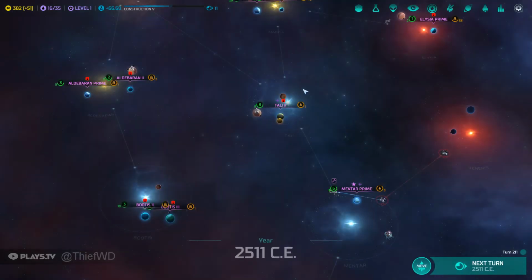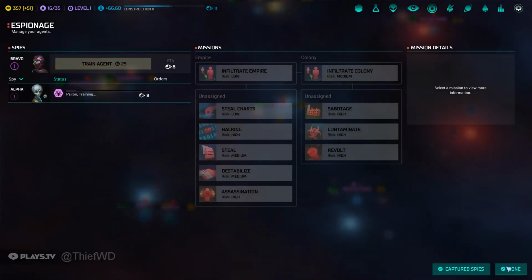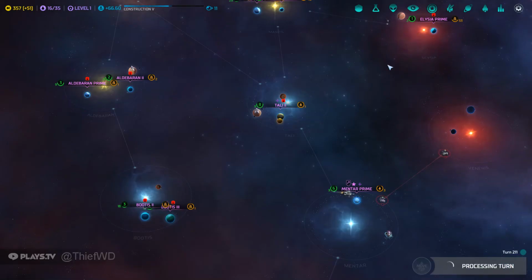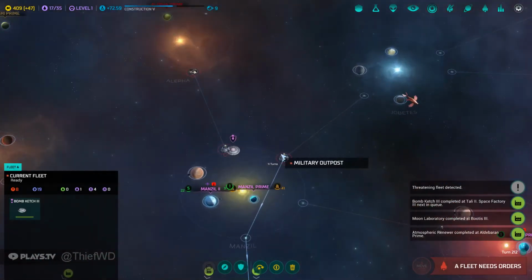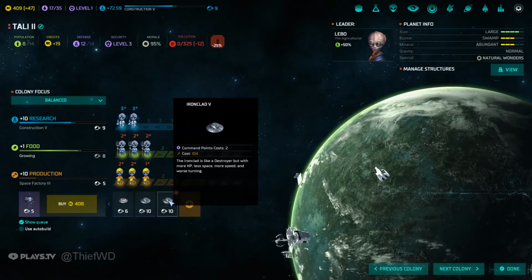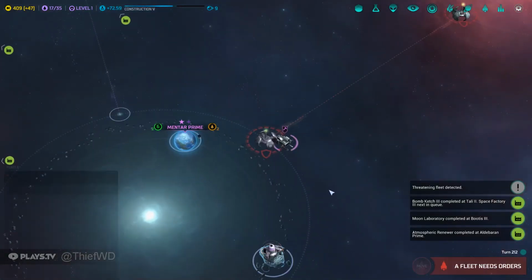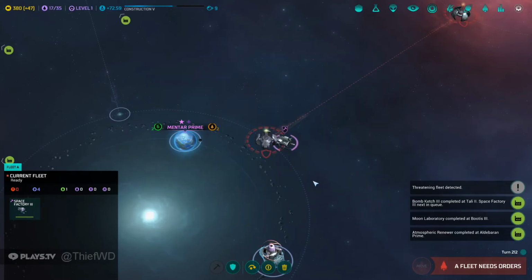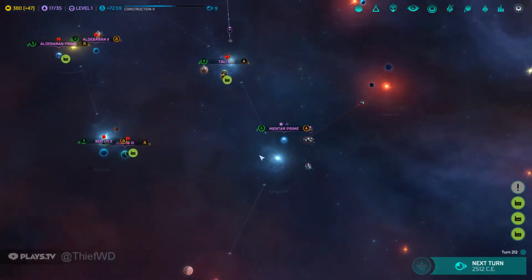Yeah, capture. So how we're doing in terms of espionage? Could train an agent here and assign him to defensive, because they're probably trying to steal our tech. So we build a bomb cache. Gonna send it there. Next up, after the Ironclad 5, is gonna be Cruiser 3. So he's gonna be guarding here in case it gets upgraded. He's gonna be building the advanced or military outpost, but it's probably gonna be later on somewhere.